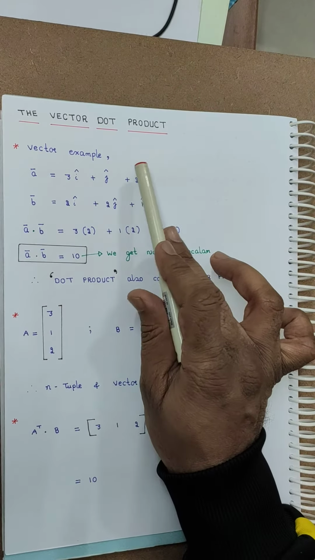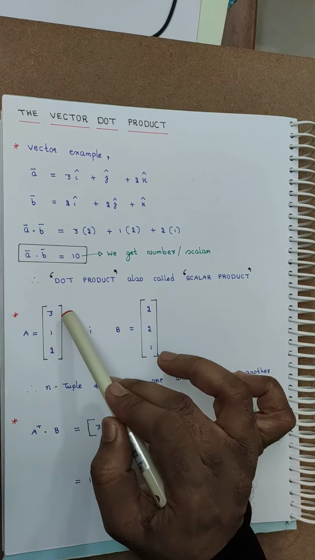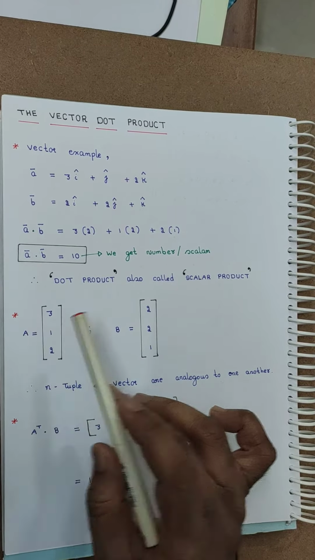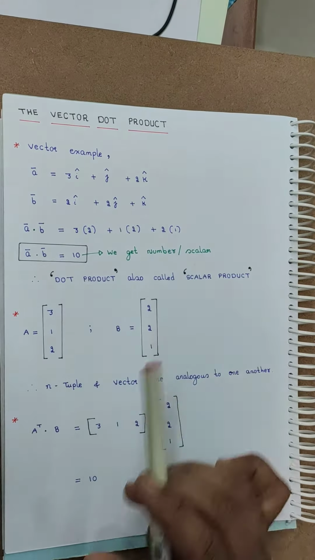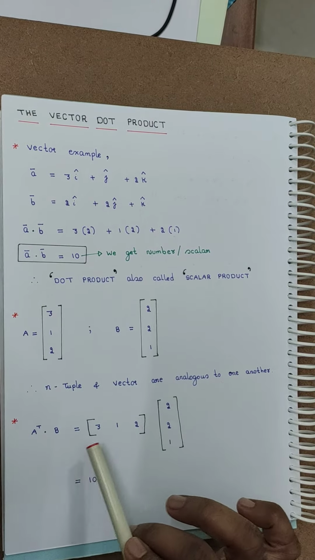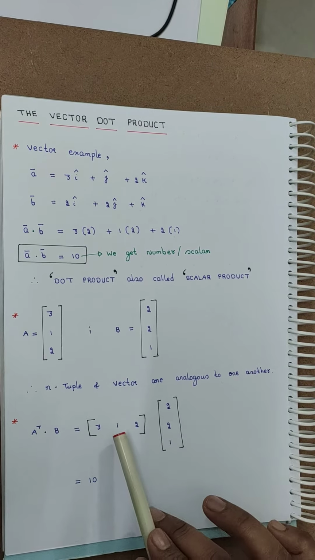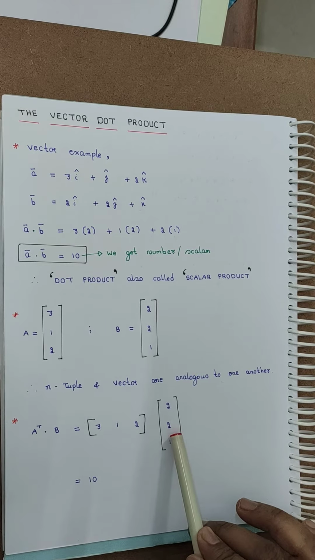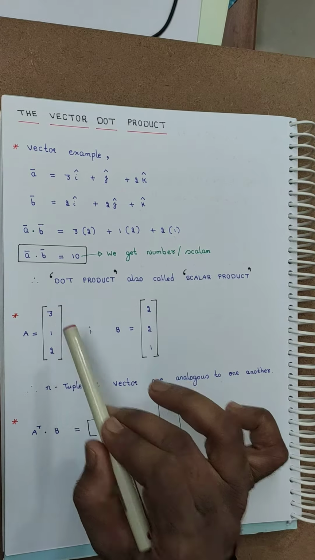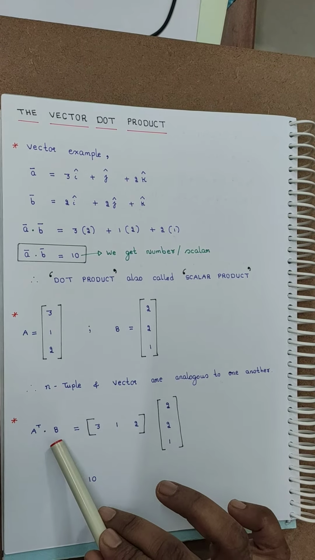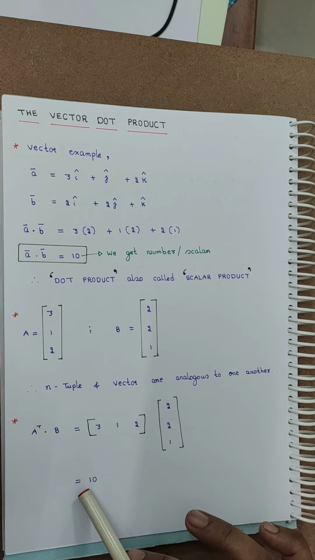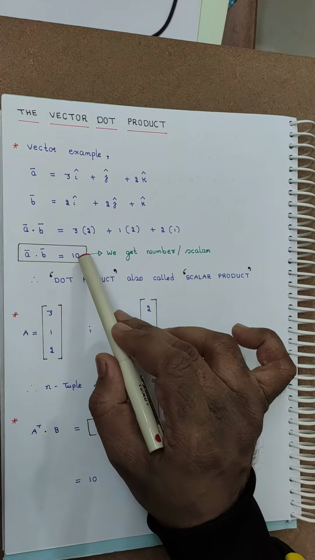Always remember that the vector representation in a matrix is a column vector. If you want to represent a row vector, we have to take the transpose. Like we have done here for the dot product, in matrix multiplication we need to take the transpose of one of the vectors. Only then are we able to do matrix multiplication, because the rule is that the columns here and the rows here should match. So for that, one of the matrices we have to transpose. The moment we take the transpose, the rule of matrix multiplication is satisfied, and we get the same result here. The result here is 10 and the result here is 10.